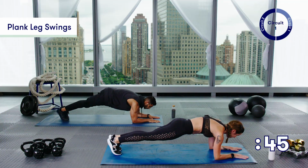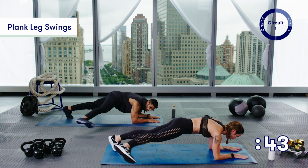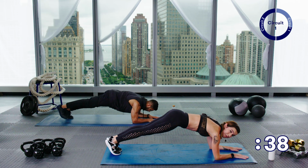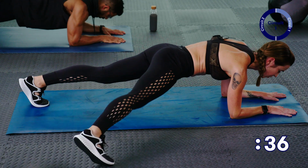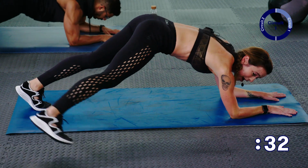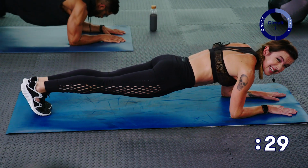Swinging that leg out and the other leg out. Really focused here on keeping your butt down. So it's very easy when you start moving your legs for your butt to come up. I want your butt to stay down.